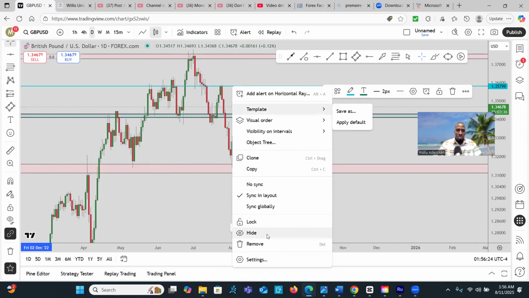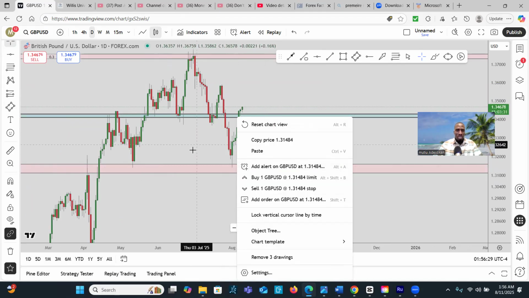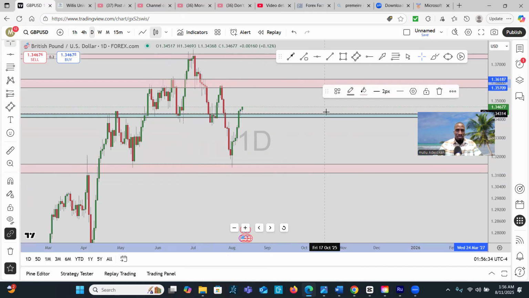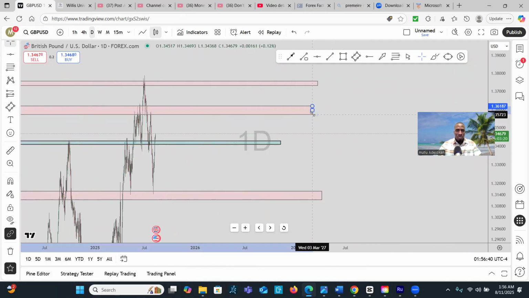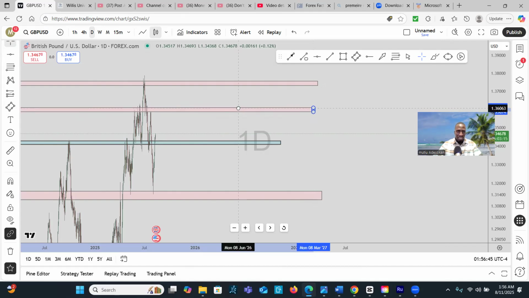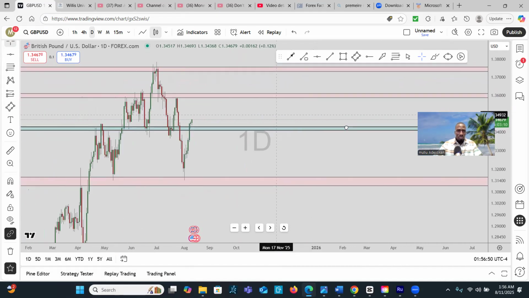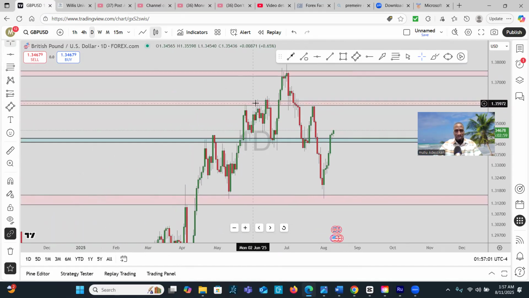So another way we can do that is by doing this, bringing this zone up to that level. We'll clone this, then we'll bring it to this level, so that it covers almost that level entirely. So you can see now that I just removed that horizontal line, you can see how the rectangle shape makes a lot of sense, how clean it is. So it kind of covers a lot of these areas.